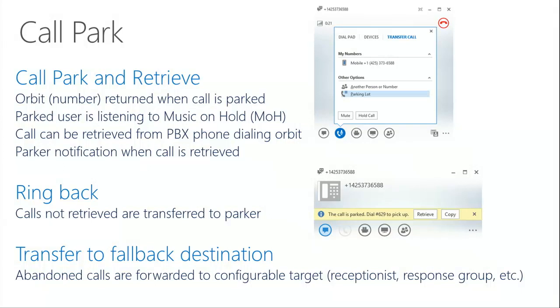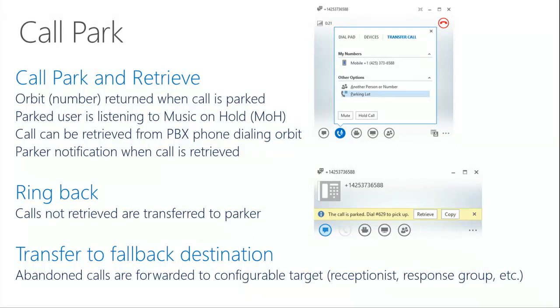One example is where you want to transfer it to yourself. I'm at my desk. I want to talk to you from a conference room now, so this is a soft way of transferring to myself. I hit call park, I hang the phone up, I run into that conference room, I dial in the park orbit number, and pick up my call there.